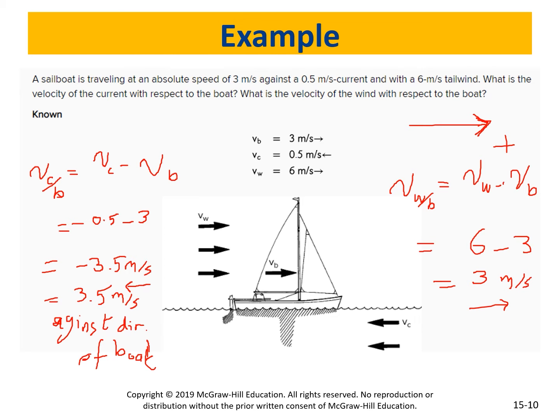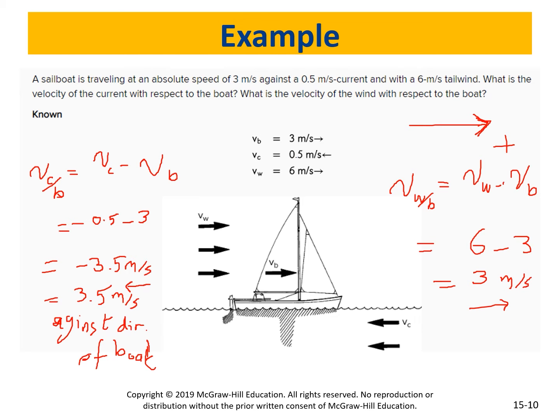Does it make sense? Make sure that first you have your direction notation, which one is positive and negative. And then you make sure that if it's the boat with respect to the wind, it's the boat minus the wind. And that's how you calculate that relative velocity. A lot of people actually get this wrong when they measure the relative velocities, because they don't put the directions correct, or the signs correct.